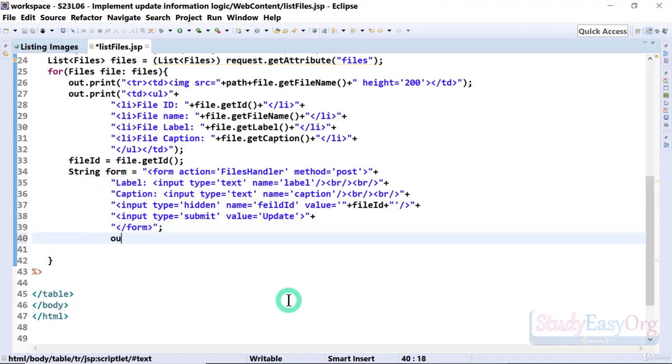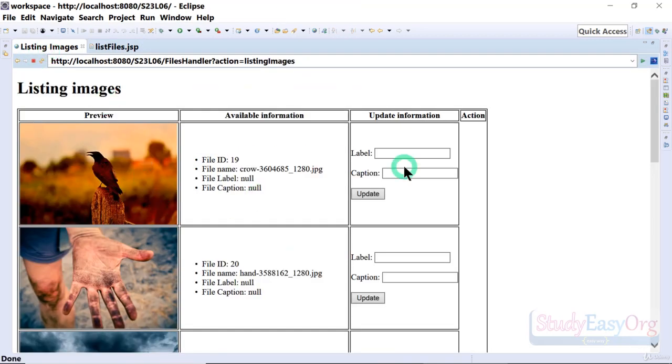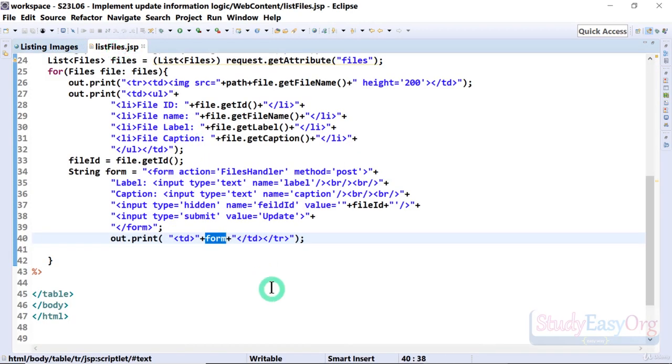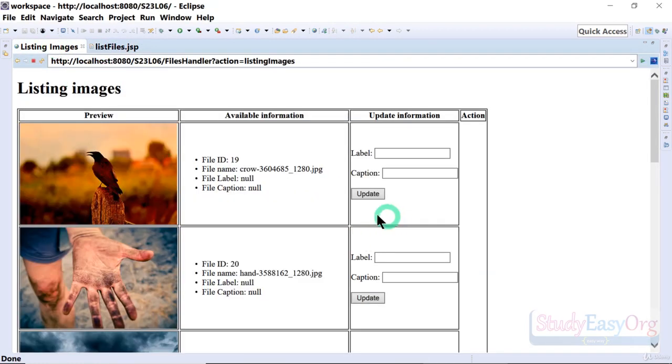Now again, let me type in out.print in here, and inside the pair of parentheses, let us add in table data and let us print this form. Alright, so this will have no impact on the form, but in the background the IDs will be updated. Alright, so now let's move in, and now let me also show you one thing.